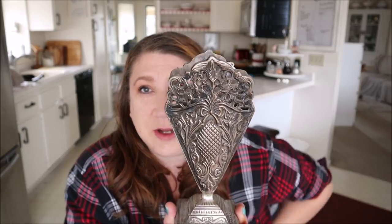So I am excited to use this. Not quite sure how I'm going to use it, but I think it would be really fun to use it somewhere in my house. I'm thinking maybe my bedroom, like above my bed or something like that. Do a little floral arrangement in it for Christmas with some roses and greenery, like in front of a mirror. That's kind of what's in my head, but it's not going to fit anything else that's going on in that room, so I probably won't do that.